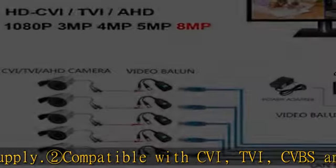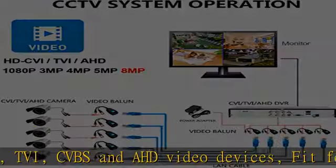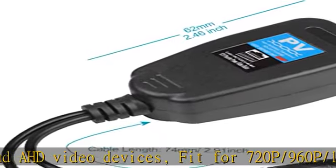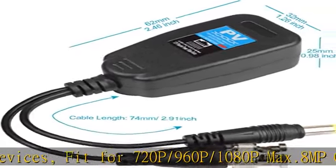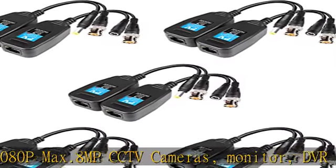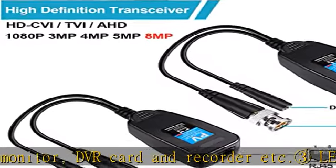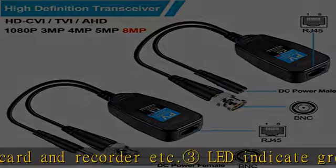LED indicator: green light is working mode, yellow light is not working. Video transmission via UTP Cat5 / Cat6. Interface RJ45 plus DC and BNC. Analog clear video signal, anti-interference, simultaneously transmits the video signal and DC power signal.